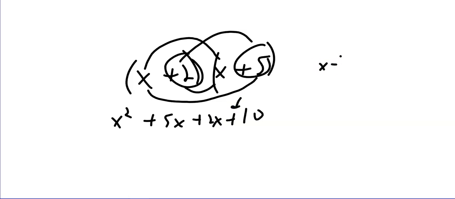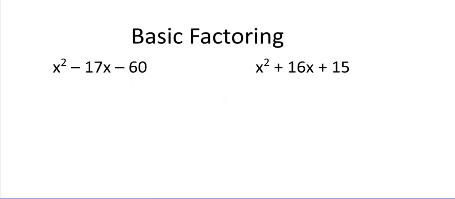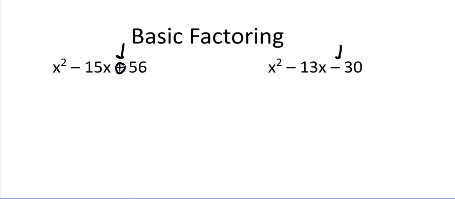If this was x minus 2 and x minus 5, it would have been very similar, except in the middle, we would have gotten minus 5x, minus 2x, but notice, still positive 10, because negative times negative is positive, all right? So, coming back to that concept, if this symbol here is positive, that means both of your numbers are the same sign. They're either positive or negative. We then look here, and whatever sign that is, that's the sign in the parentheses.